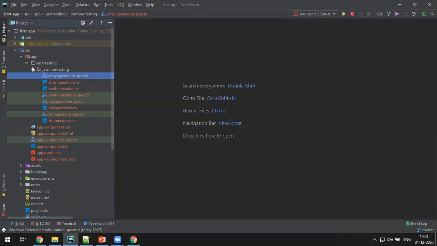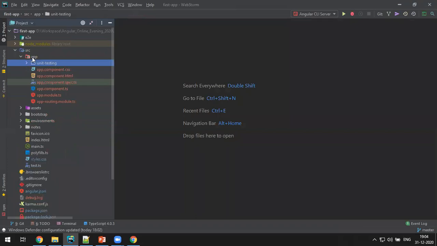Okay, close this. So here I create a folder called components. In this I create a component. Okay, so what is the component I create? Some product item. For example, when we discussed events binding of Angular, there was an example called product item, like cart item, where we increase the quantity, decrease the quantity. That functionality I want to test using unit testing. Okay, if you know one thing, you can make it for any other functionality.